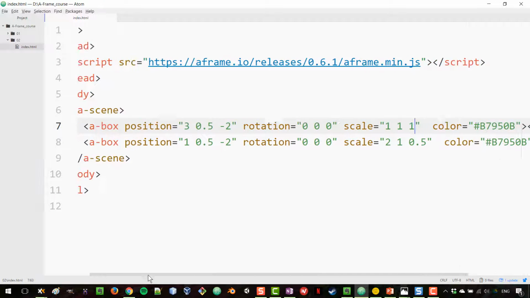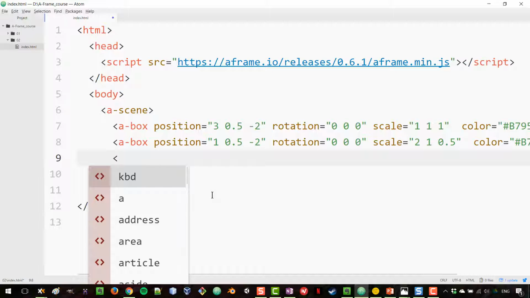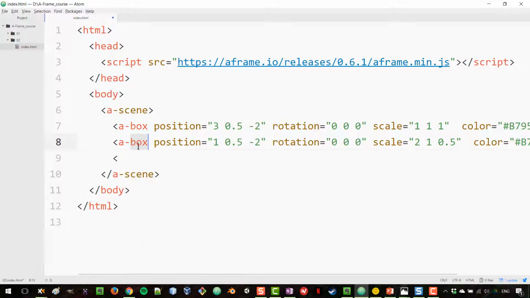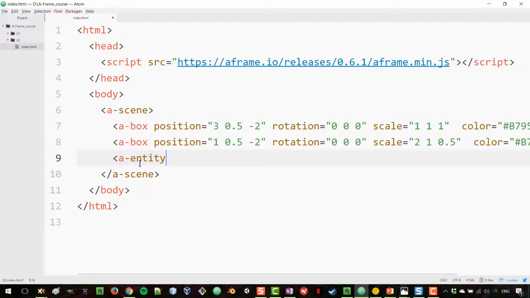So for that, I'm going to add another element here, and I'm going to make this like an empty element, if you will, an element that doesn't really have a geometry of a cube or a sphere or anything like that. So that is going to be called an entity. That is like a neutral type of element, which you can then transform. You can then make a cube or make a sphere. So an entity will be, in this case, a containing object.